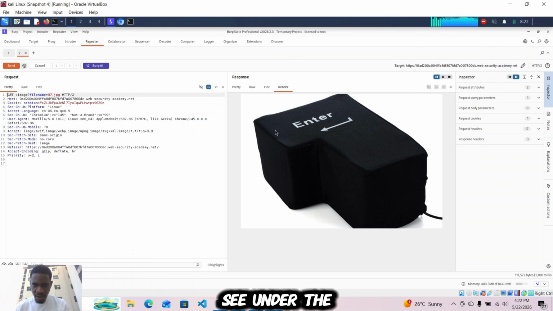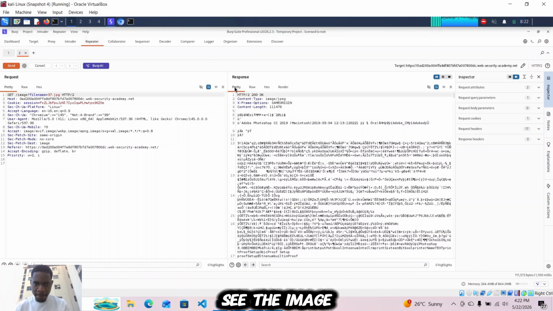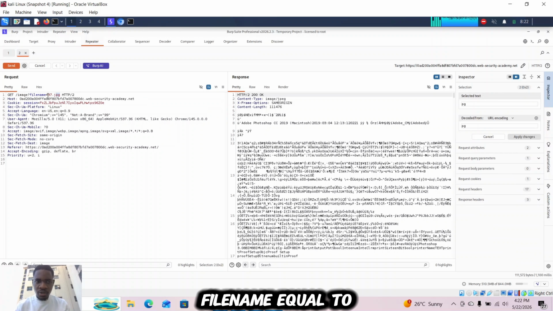Under the render, we can see the image, and this is the image in an encoded form. Looking at this, you can see the way they put out the image: it's just filename equals the image.